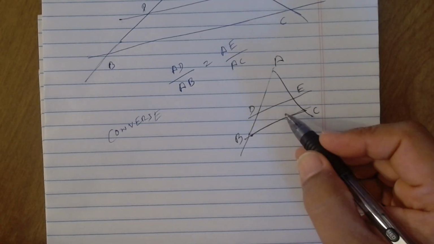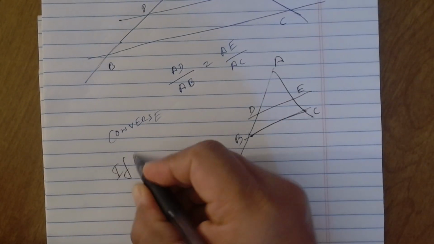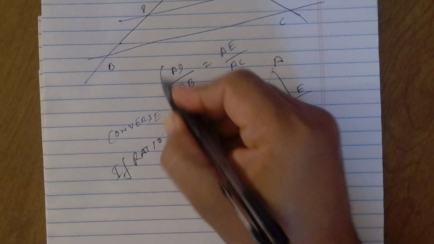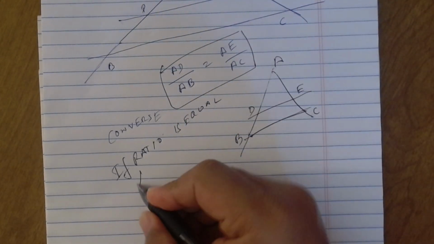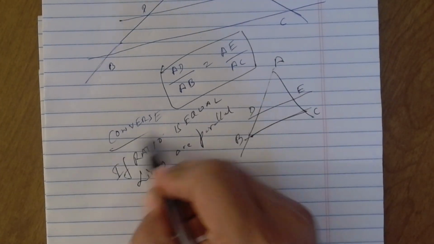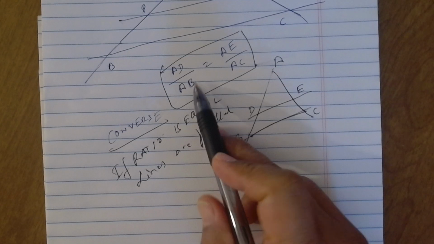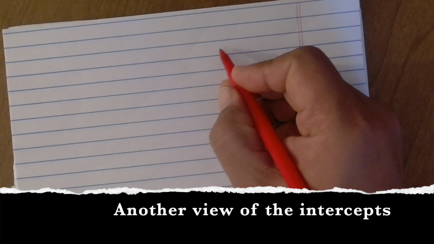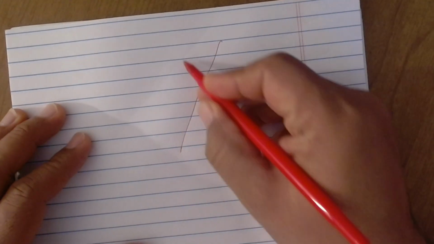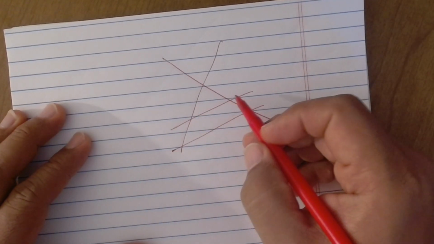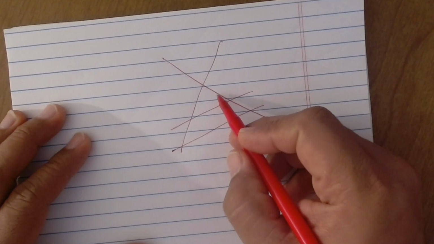So converse is, if the ratio is equal, which ratio? This ratio is equal, then the lines are parallel. So this is the converse. The initial theorem was, if you draw two parallel lines, then the ratio will be equal. But if the ratio is equal, then the lines are parallel is the converse of this theorem. So we saw the Thales theorem wherein both the triangles were on the same side. We saw that there are two parallel lines like this and this, and then we gave you what was the proportion which was supposed to be equal.